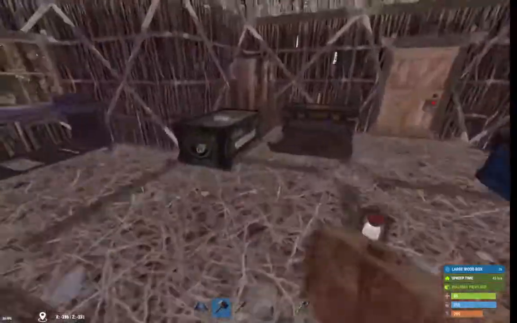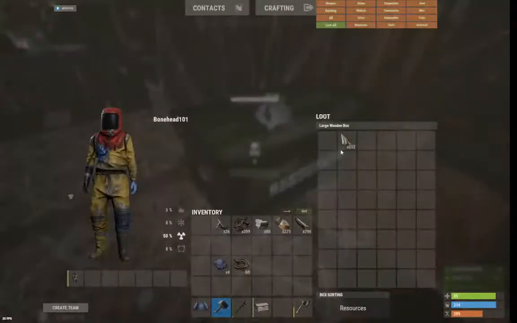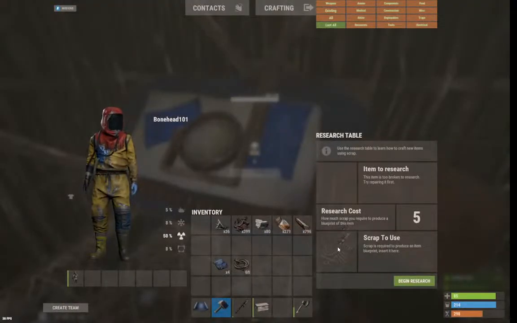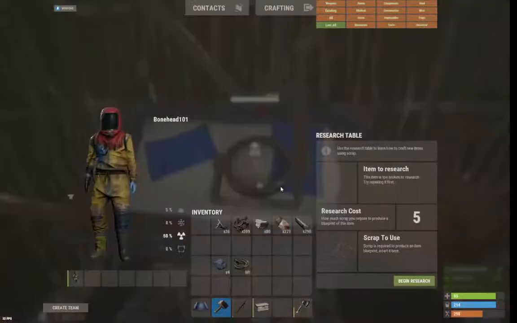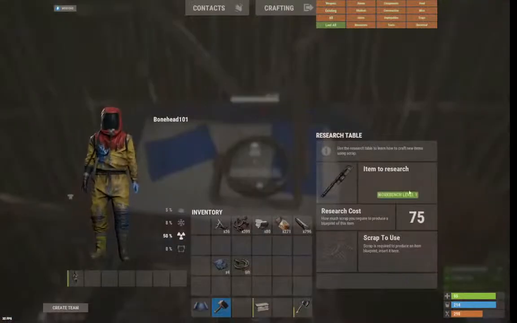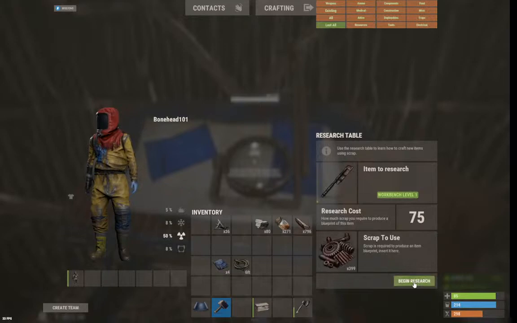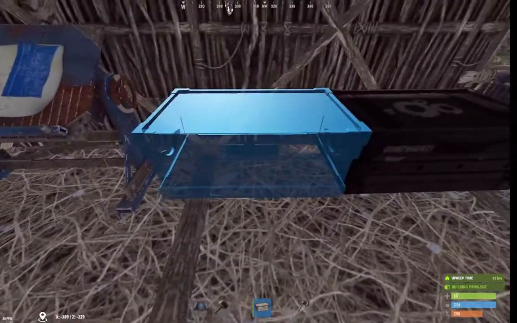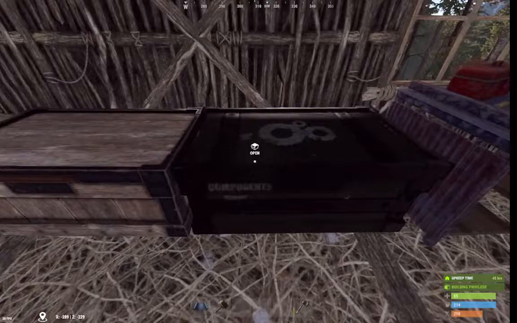We will get our resources. I have the scrap in my hands. Research this. Research that so I can learn a blueprint. Let's see, is there enough? Oh, just enough space.